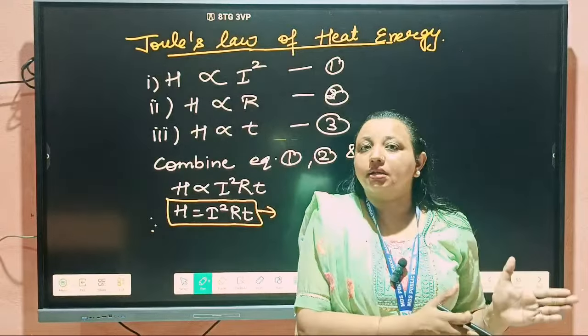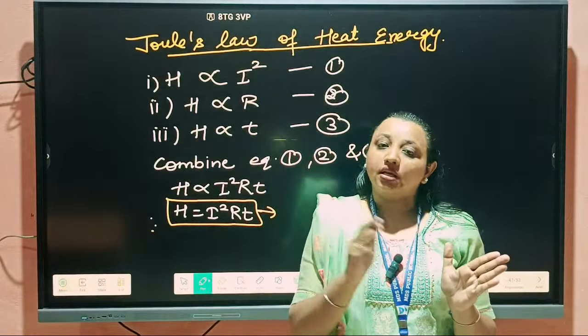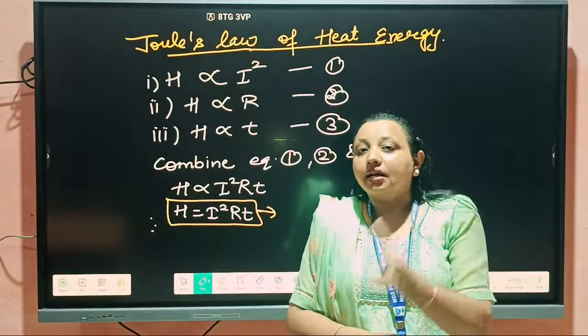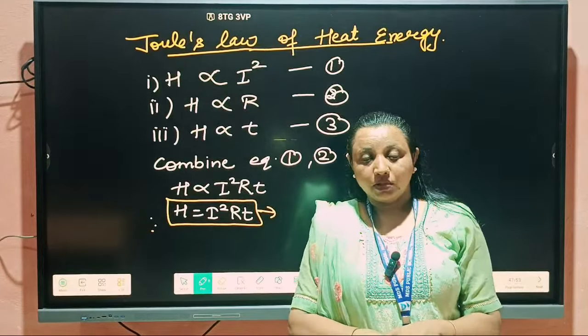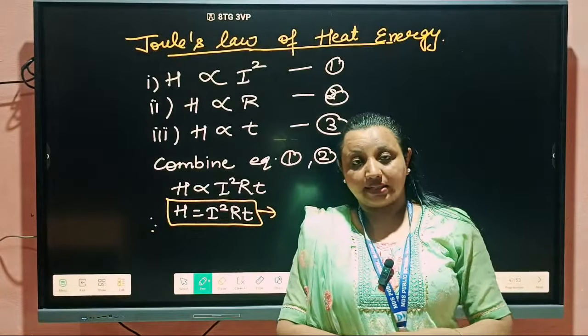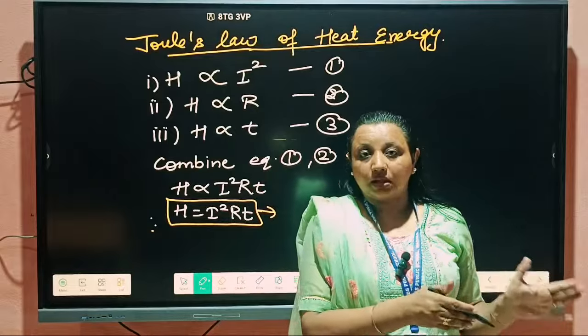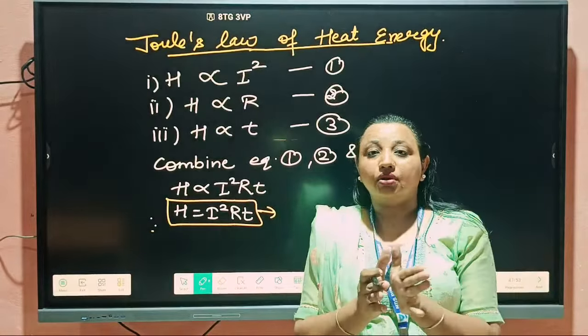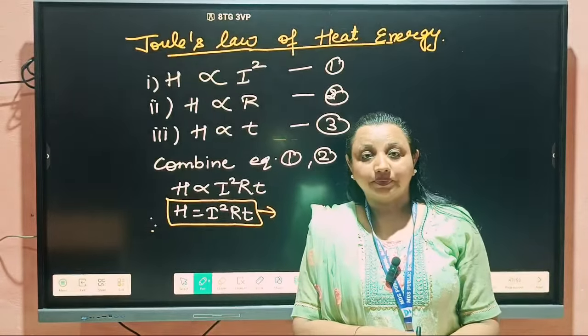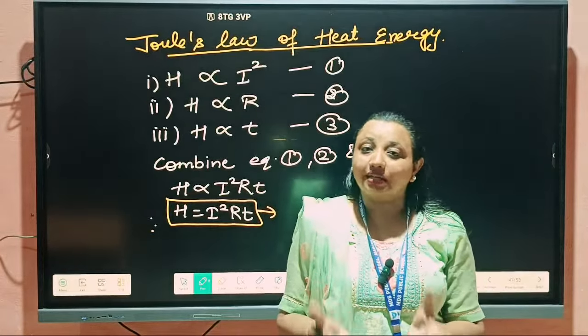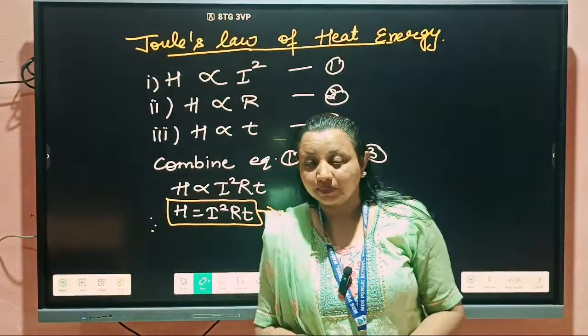And in another case, if the current keeps flowing in that electric heater for 1 hour, in which of the two cases is more heat energy produced? In the second case, where the time duration is 1 hour, it can produce more heat energy. It takes time to produce the heat energy, right?